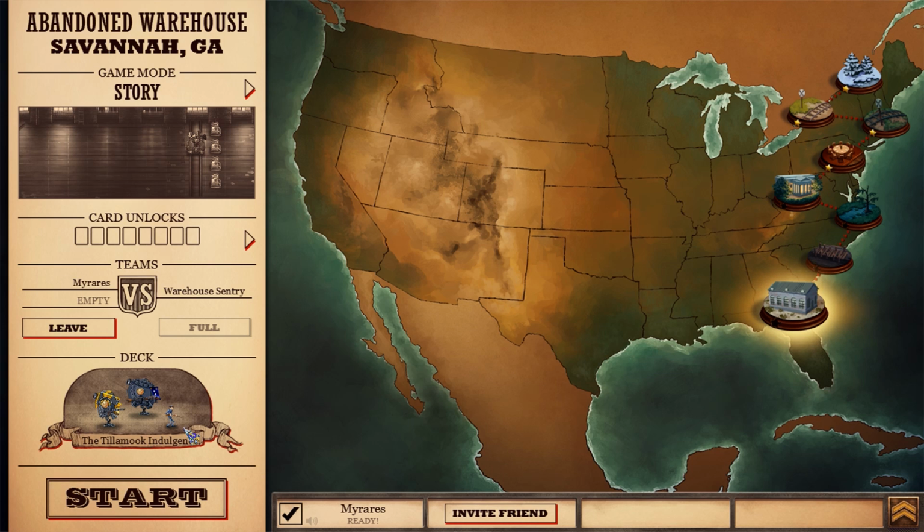Alright, so we'll just click start. And we'll start with our deck here, the Tillamook Indulgence. They give you a bunch of weird deck names that are randomly generated every time, which I do very much like. They're thematically consistent and silly, which is always good. As you can see here, you can add a second player.